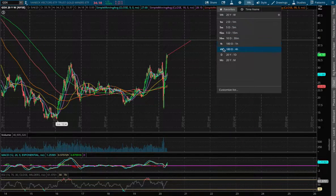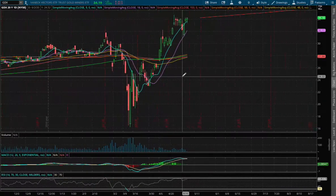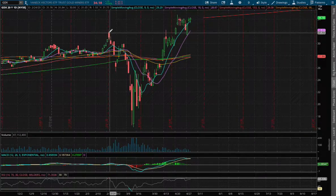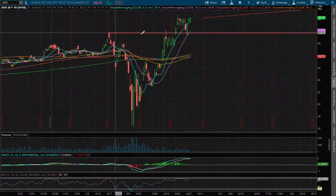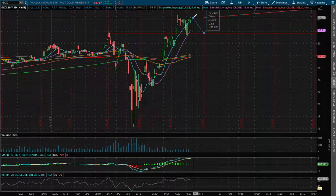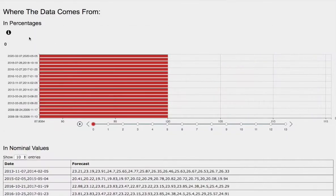As for support, if we do manage to reverse and head down lower, the next support that I see was made back last week, May 1st, as well as a support level around the price of $31.73, and that was previous resistance that dated back to February 24th. Again, that price level is roughly around $31.70. If we do manage to head down lower, that price movement to the downside is roughly 7.5% to the downside.